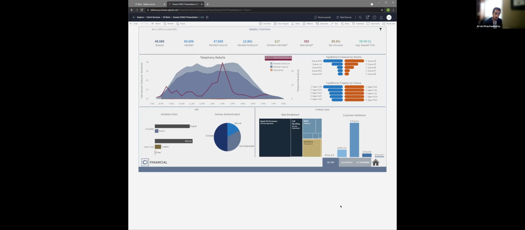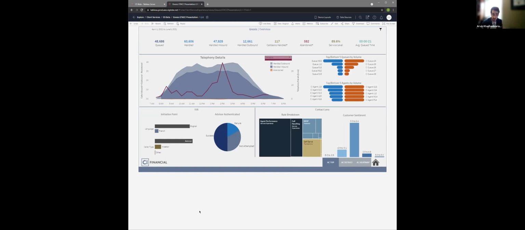So we're sitting on the overview page right now, and what you'll see on the top level is your KPIs, and these are the KPIs they want to see at a high level. And then in the middle section you have some more volume information as to where the volume is coming from and who's handling it or what queues are taking it. And the bottom section aims to add a bit more color as to who's calling and what they're calling about. That's just an overview of the page.